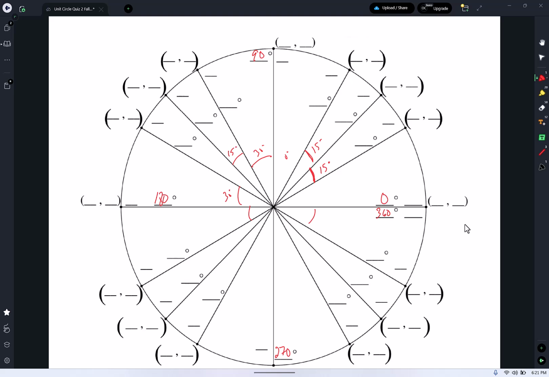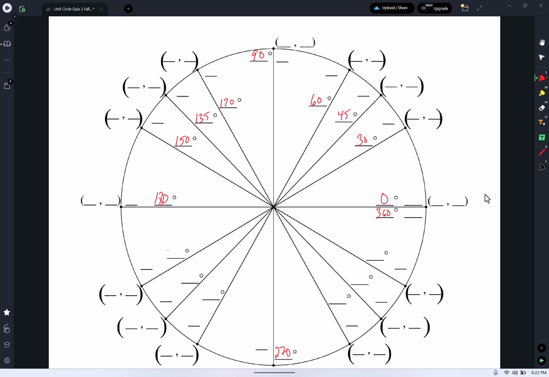So I'm going to go ahead and erase all this, so that I can have a nice clean circle here. Let's just go by that pattern. So 0 plus 30, that's 30 degrees. Then add 15, so 45. Add 15 to that, that's 60. Of course, you add 30 to 60, and there's your 90. Then 90 plus 30, there's your 120. Add 15 to that, that's 135. Add 15 to that, that's 150. Then add 30 to 150, that's 180.